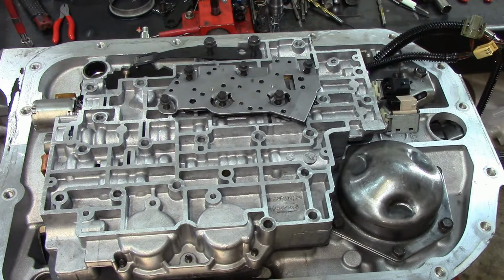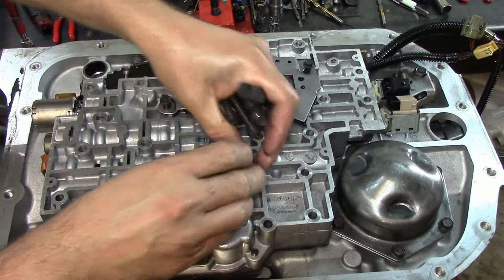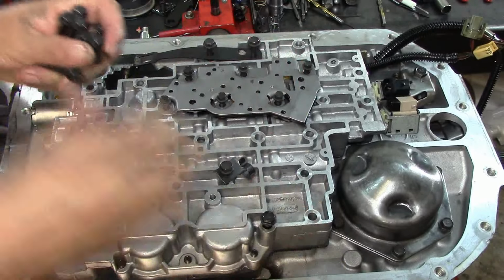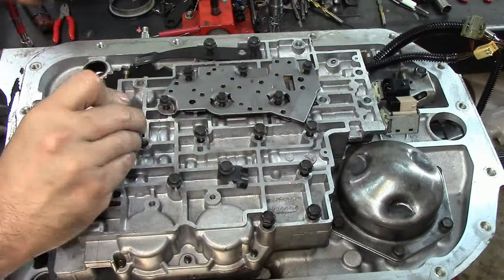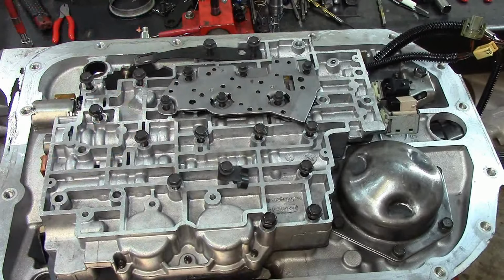Now the rest of the bolts. Now this one with the bracket goes here. That holds our harness. And the rest of them, they're all the same. Alright. We get some more bolts.